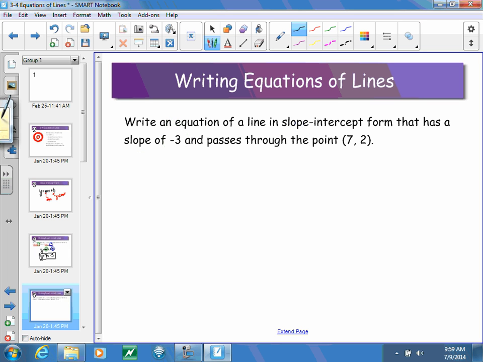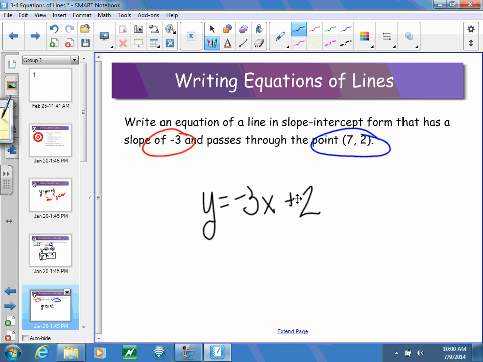Well, what happens if we want to find the equation of a line that has a slope of -3, but then it tells you that it goes through a point, and it tells you not necessarily what the y-intercept is? A lot of times people like to go ahead and say, oh, the equation is y equals -3x plus 2. Well, the 3x is correct, but not the 2. This coordinate that they give you here is not the y-intercept. It is somewhere in the first quadrant, over 7 and up 2. There's the point. This point right here is not on your y-axis at all. So we have to be a little careful and think about how we're going to do this.